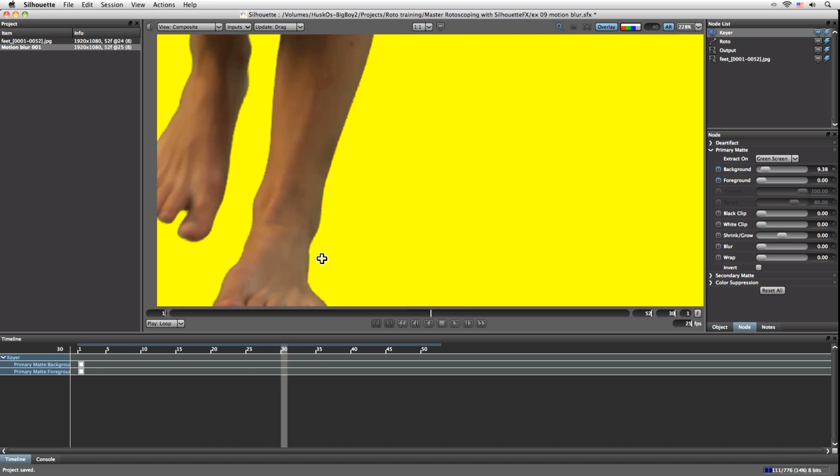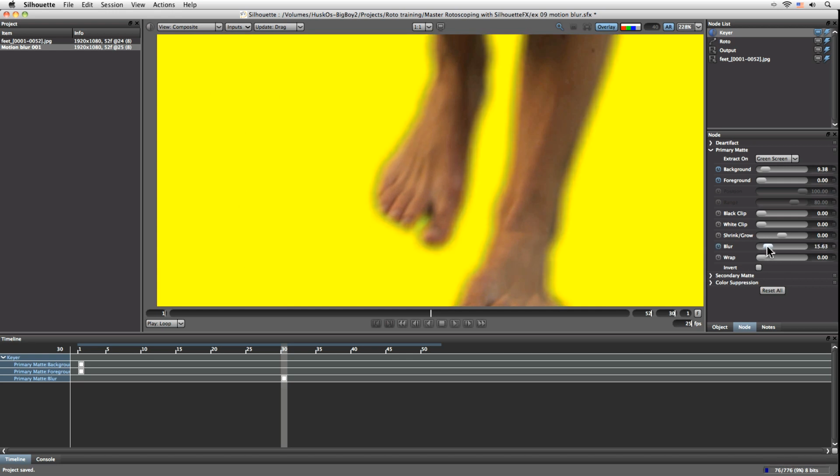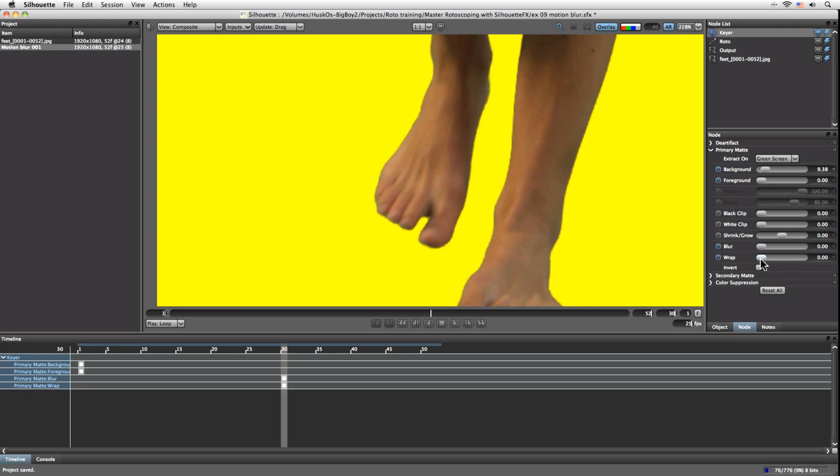Let's zoom in a little bit here. We really can't blur that up. We can't wrap that well. The wrap actually looks quite okay here, better than it did before. We can't really shrink or grow that or soften it in any other meaningful way, because, let's come up here.